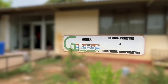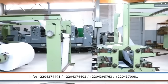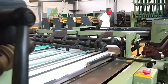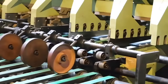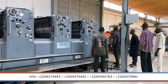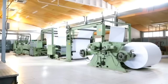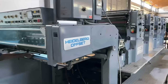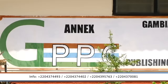For the first time in the history of the Gambia, Gambia Printing Publishing Corporation proudly introduces the Biliomatic Exercise Book Printing Machine. The machine has the capacity to print more than 20,000 books per hour. Yes, 20,000 books per hour. It also prints magazines, newspapers, calendars, flyers, normal books, and all kinds of printed documents plus items at affordable prices. With the Biliomatic printing machine, GPPC can now render high quality and non-size restricted printing service supply across the sub-region. Rush now and partner with GPPC for all your public and private printing service needs. Print with us today and you'd be offered highly professional, reliable and efficient service delivery by our team of experts. The Gambia Printing and Publishing Corporation is here to meet all demands and is reliable at all times. For more info, contact us on 437-4493 or 437-4402. GPPC is Gambian and it's yours.